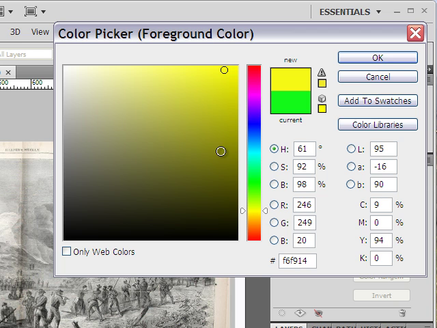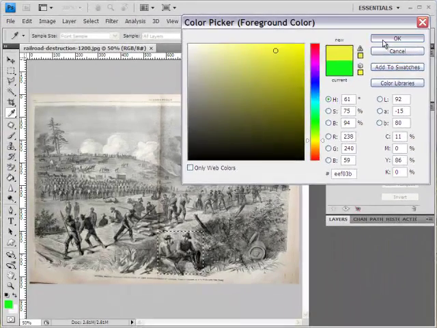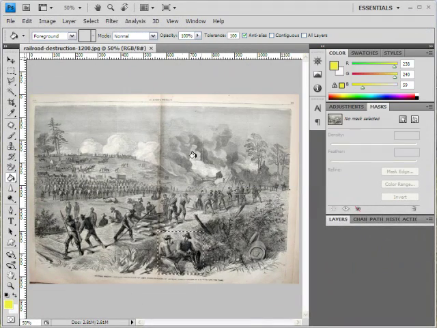So click on the area here on the rainbow to the closest approximate color, and then fine-tune the color you're selecting by clicking somewhere in this large square that corresponds to variations on that color. This looks like a good option to use for this black and white image in overlaying a color. So let's click OK. And now what we want to do is apply this color to the region.